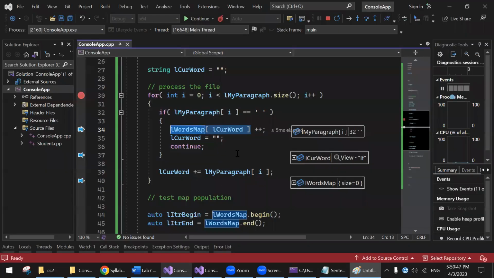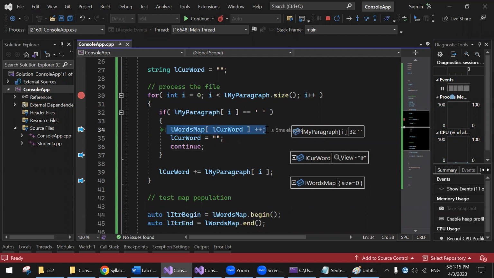So back to this, I'm doing exactly the same, except the difference here is the key doesn't exist yet, but it will sort itself out for me. Since the key doesn't exist yet, it will create that key and set its value to be 0. Then I'm executing the increment operator on it. The 0 will become 1. And that's exactly what I need.